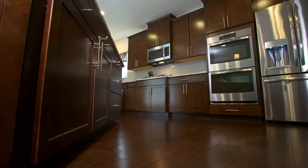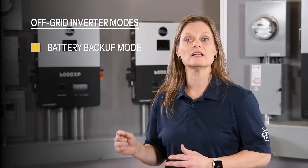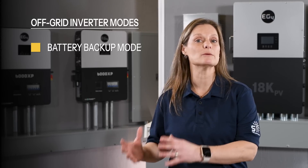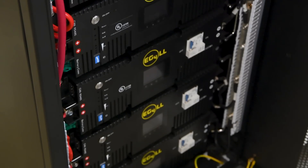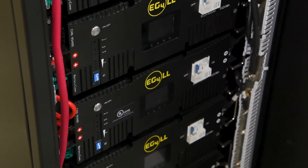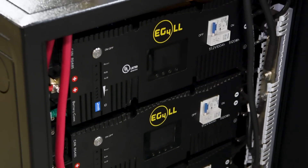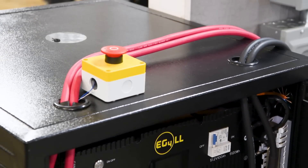These inverters operate in three main modes. First, the battery backup mode: in the event of a power outage, the main power supply for the loads would be the grid and the inverter is acting only as a backup supply. The inverter draws power from your batteries, converts the DC power to AC power, then supplies your home's electrical system, powering your appliances and keeping your home up and running. The grid is providing your power through a bypass relay and can also charge your batteries.